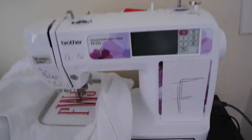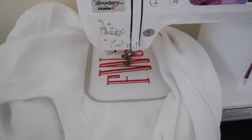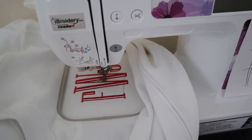All right, guys, it's a few hours later. We ate lunch and things like that, ran a few errands even, but I wanted to show you the finished product. So here it is. I haven't even taken it off the machine yet. So here's the big reveal.